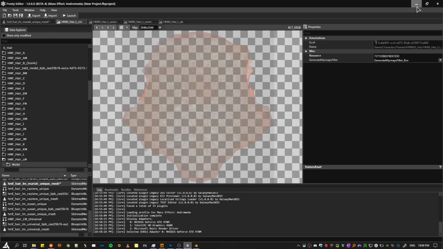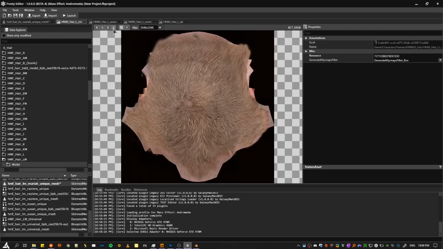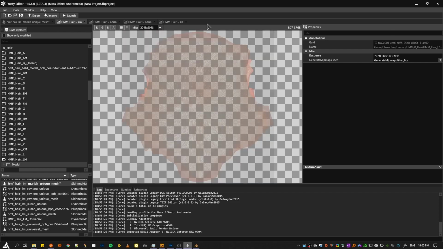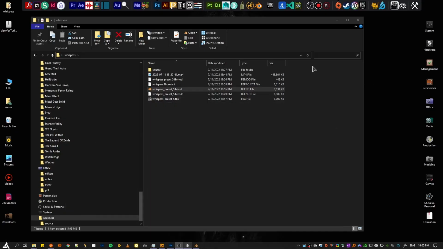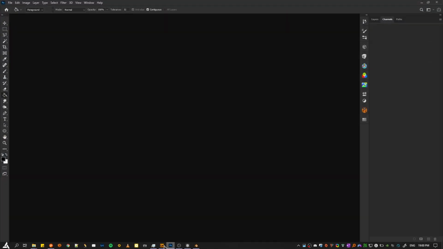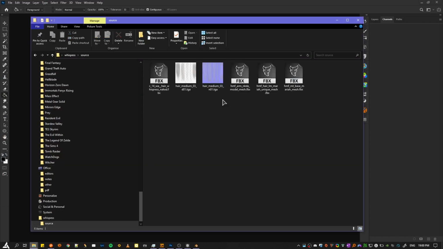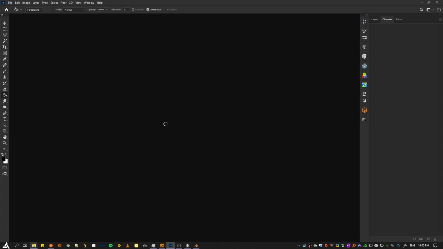So now we're going to make these textures. Now this is the color map, or the diffuse, which is basically the base of the hair. Now I had to do some extra work with this hair, but I'm going to show you more or less what we have to do.